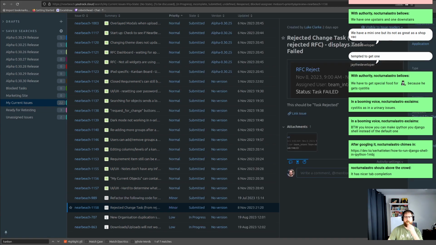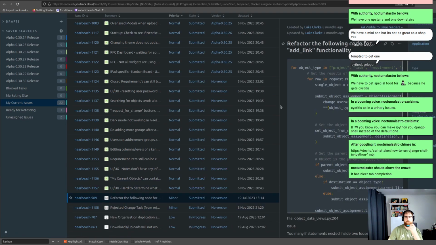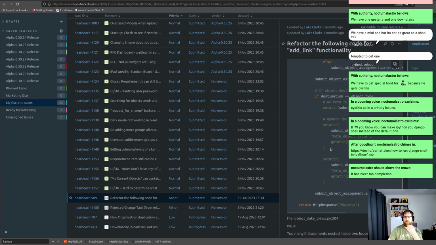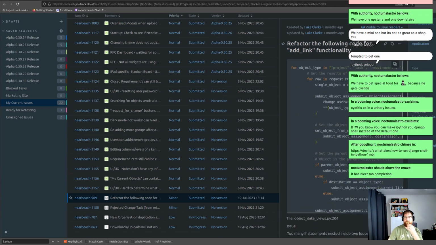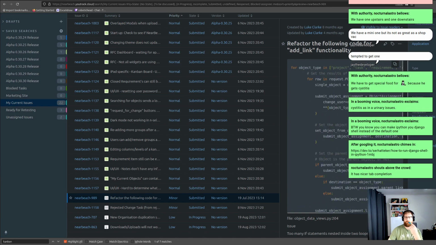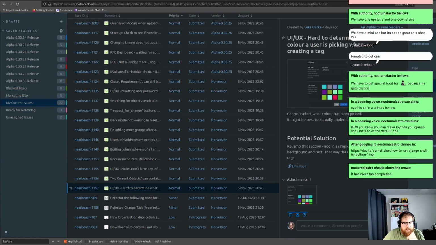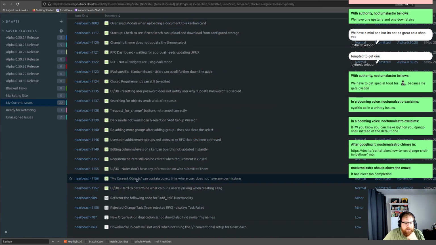Oh, this is a minor one. Add link. Refactor for that one might be one of those ones which I just don't do, just because it can't refactor any. Hard to determine what color is used when picking and creating a tag. Yeah, I need to go through UX UI for that one.